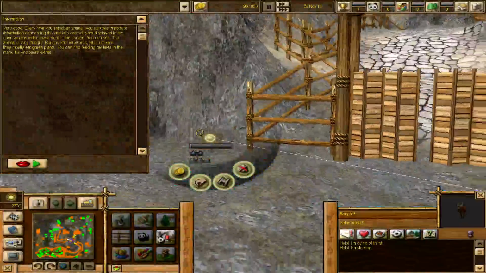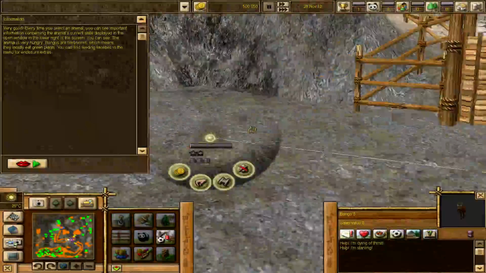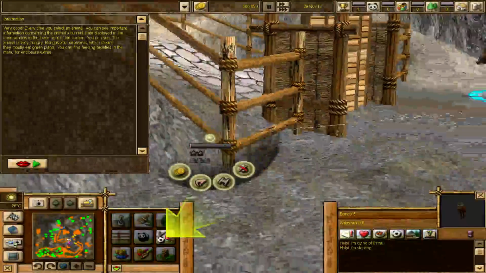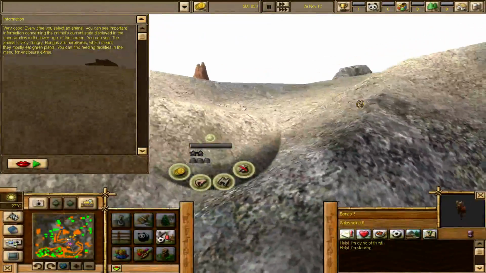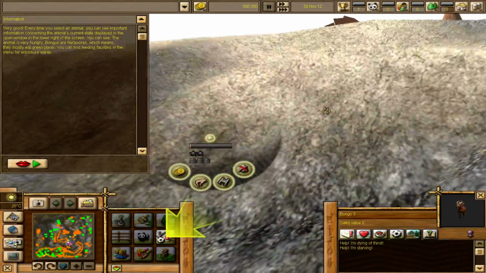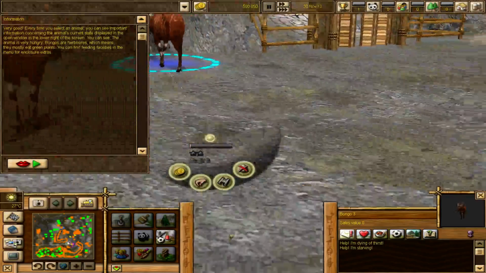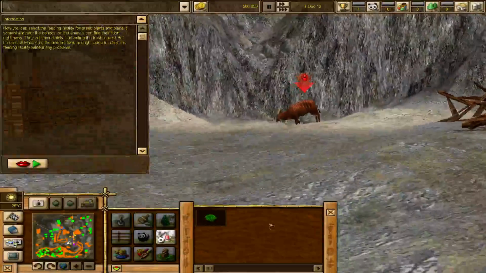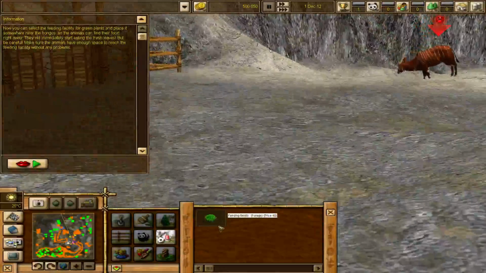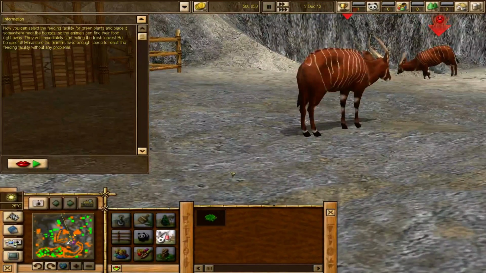Very good! Every time you select an animal, you can see important information concerning the animal's current state displayed in the open window in the lower right of the screen. You can see the animal is very hungry. Bongos are herbivores, which means they mostly eat green plants. You can find feeding facilities in the menu. Now you can select the feeding facility for green plants and place it somewhere near the bongos, so the animals can find their food right away.